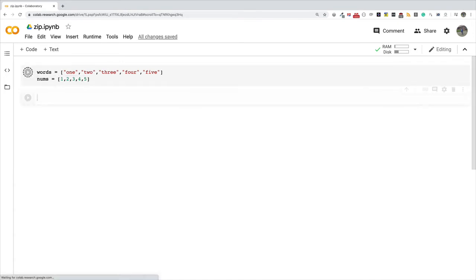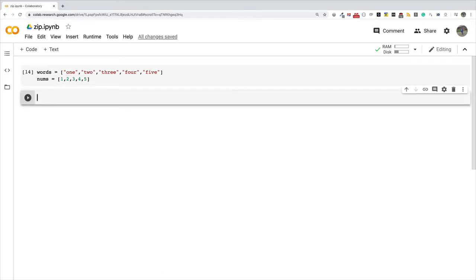Okay, now what are we going to do if we want a pairwise grouping where the word 1 is grouped with the number 1, the word 2 is grouped with the number 2, and it continues up until the end of both collections? The way to do that is to use the zip function, and this is how it works.